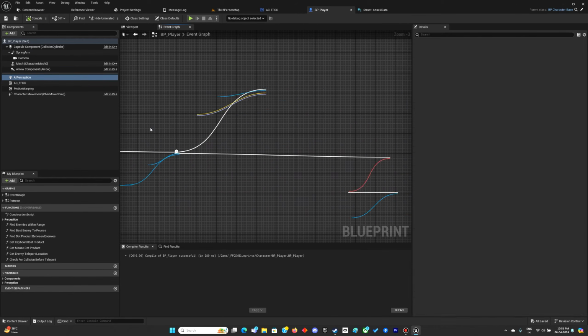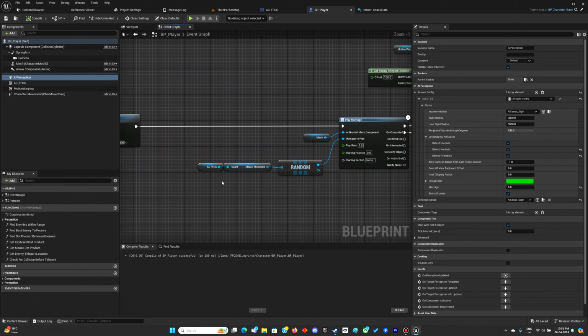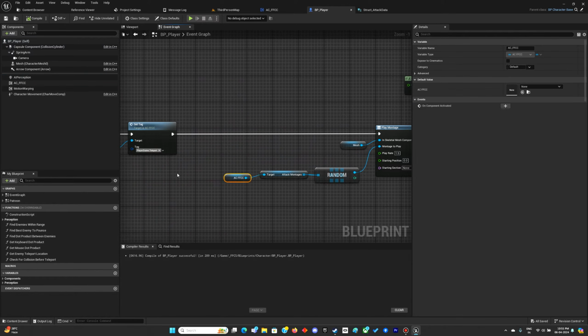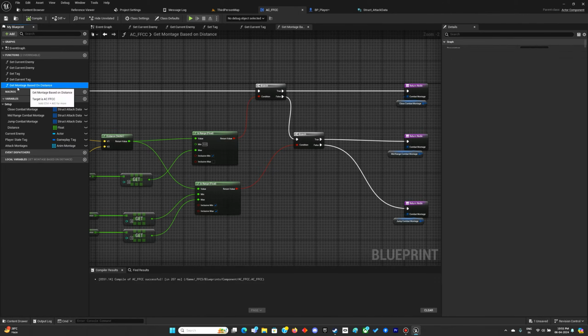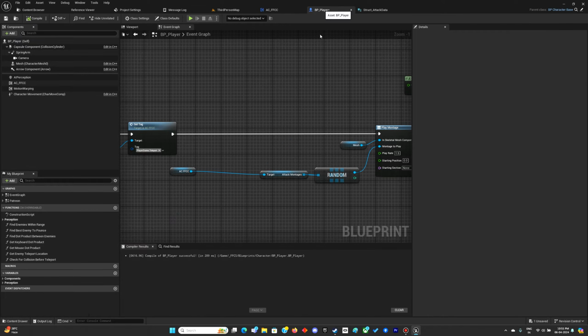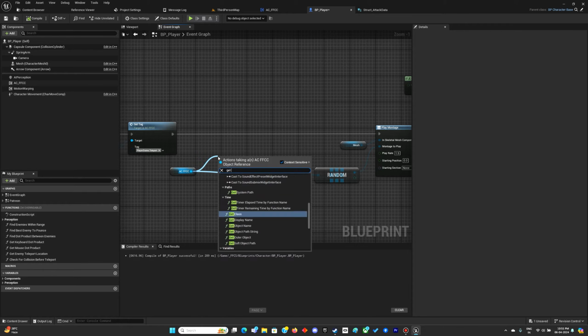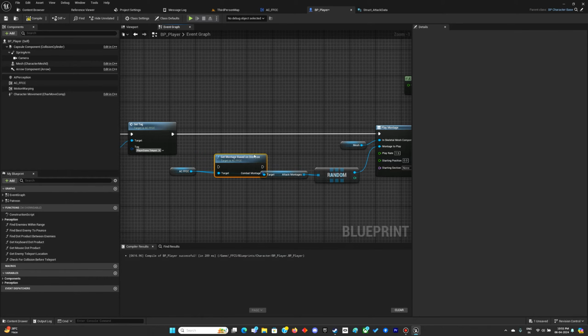Okay, once that is done, I'll get the ACFFC, and from there we'll call the function that we just created, that is the get montage based on distance.